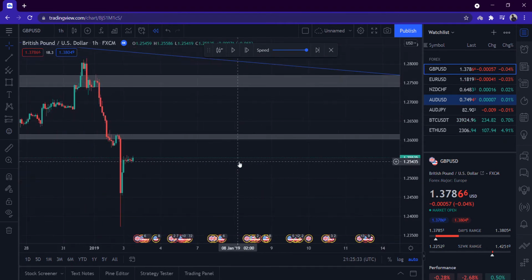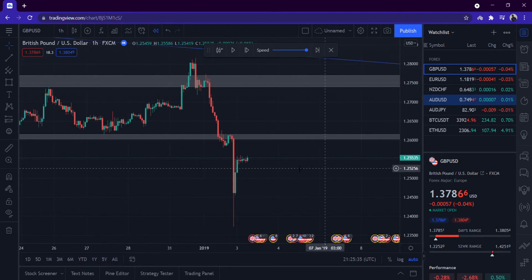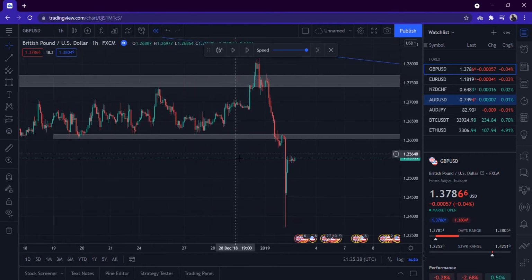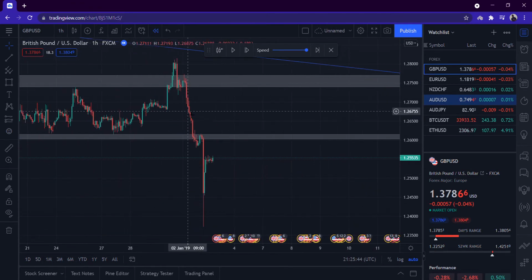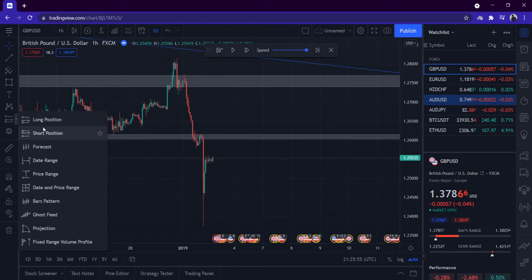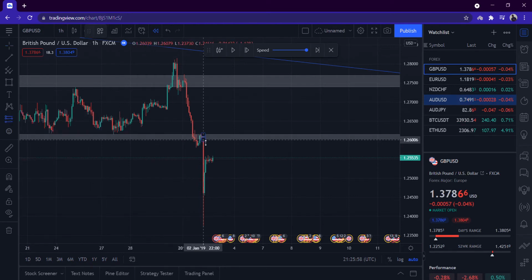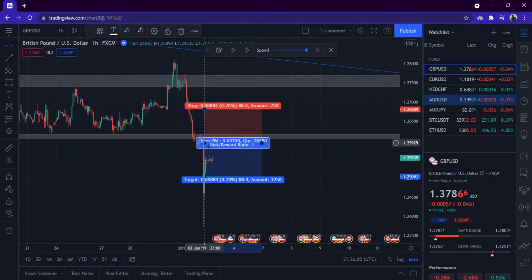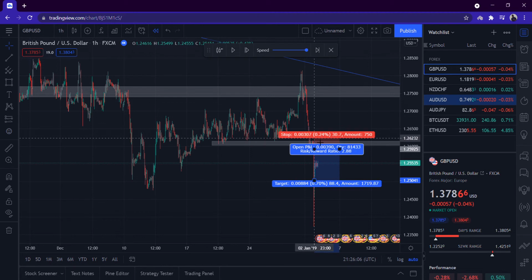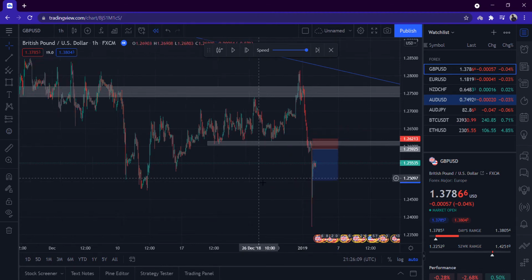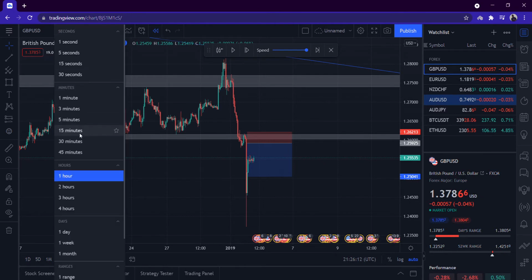Alright, so this would have probably been a very good retest right here. As you see, it broke down from our psychological level, then it came up to retest. So I was playing the video too quick. Besides, this is an hourly time frame, and anything can happen in a short period of time, so I'm not surprised. In case I was going slowly and this retest happened, remember I'll go down on a lower time frame. Let's see what the 30 minutes time frame tells us.